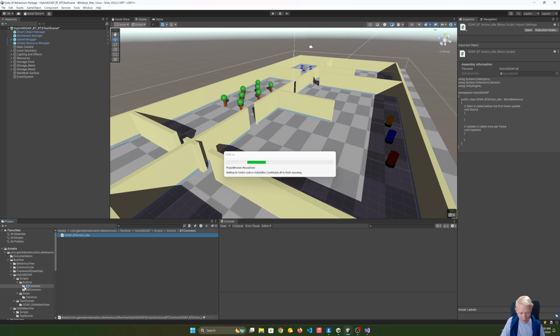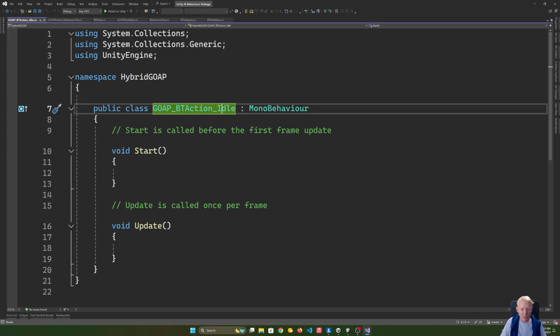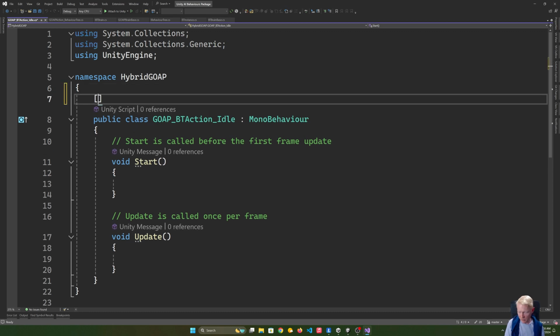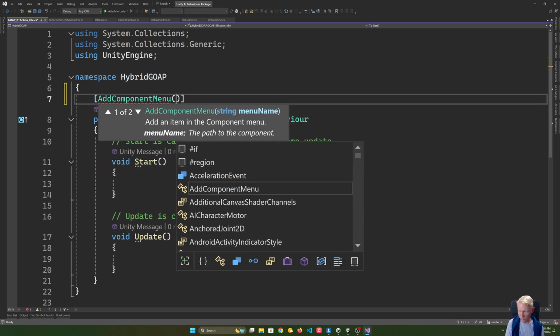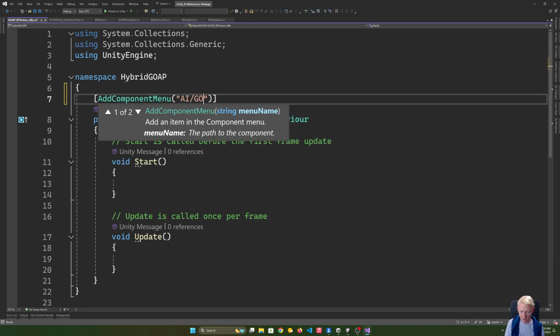We've already got our state machine based implementation of this. This is going to be our behavior tree based implementation of it. So first thing, we want to have an add component menu, and we just set up a path for this.